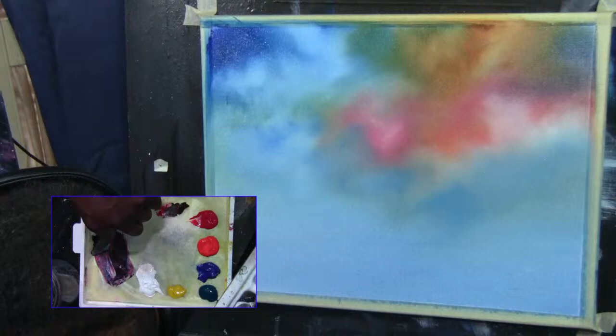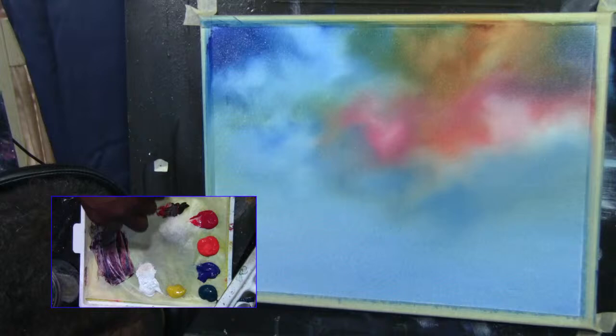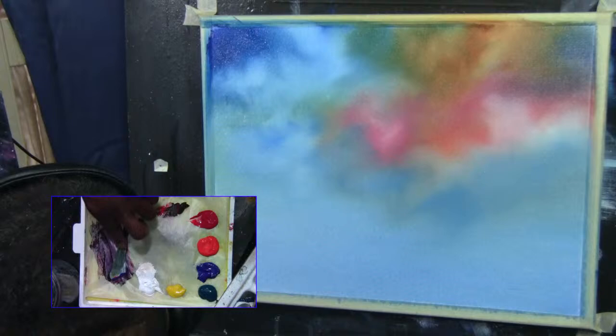Just like this. My server timed out, so I can't see your text until I press the button again. Sorry, I'm just mixing up some nice deep color here. Just like that should be fine. There we go.